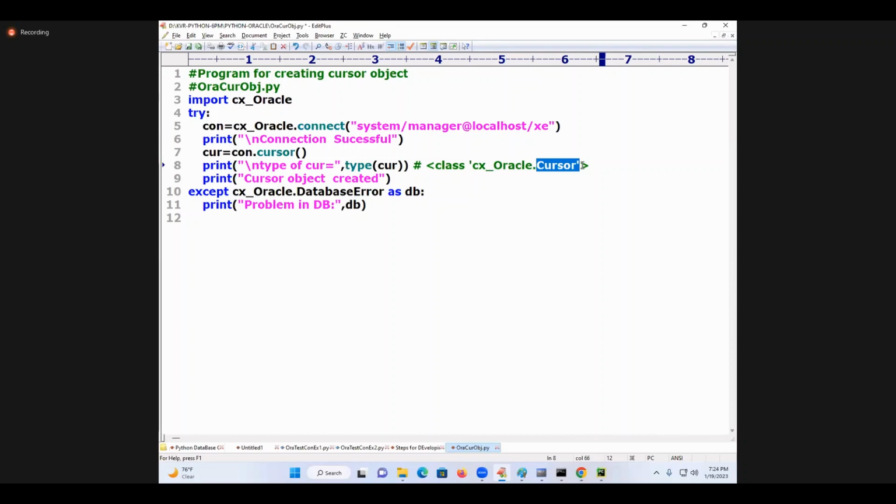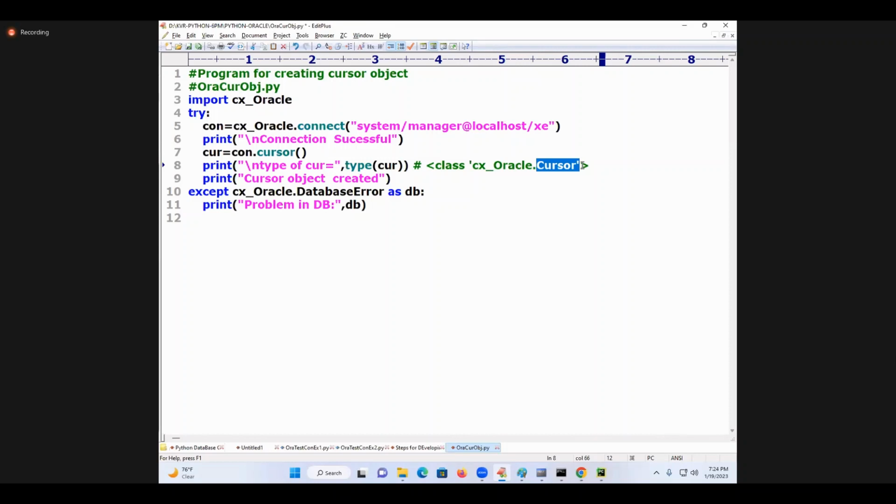Now, how to execute the query? I will explain the types of queries also with the syntax, students. Wait. To execute any type of query, which function do we use? Execute. To connect to the database, which function are we using? Connect. To create a cursor, we are using what? Cursor. Now to execute my query, which function?